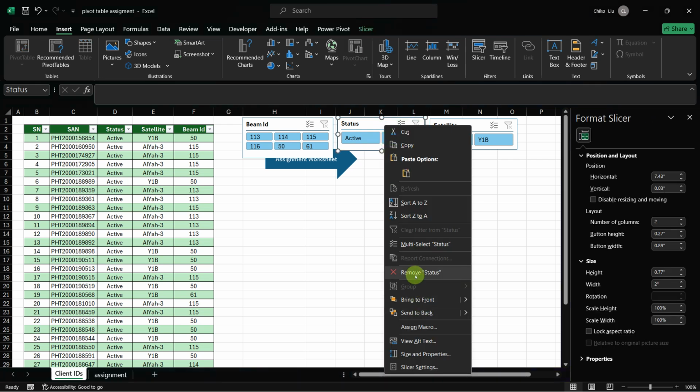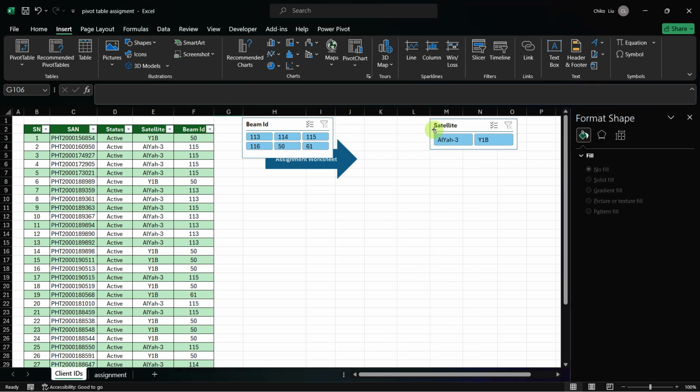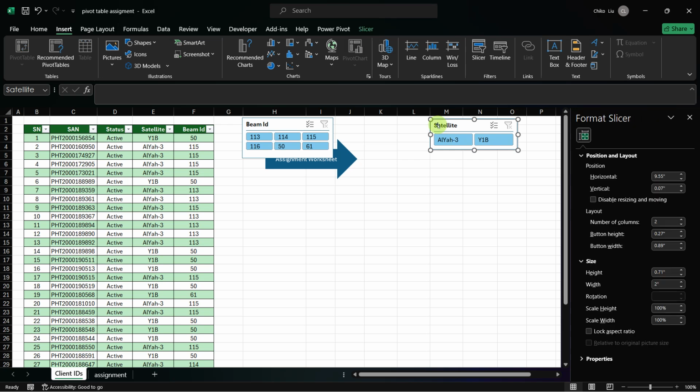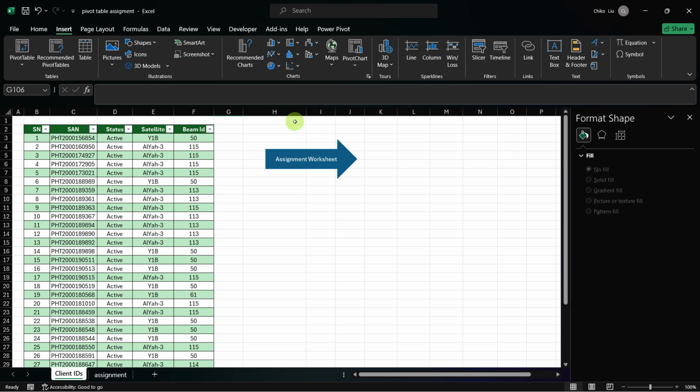I just wanted to show you guys this. I can just remove it because I really don't need it any longer. I don't know if you might need it, but in case you do, this is another way to easily apply filters on your table using a user interface, making life easy for you.